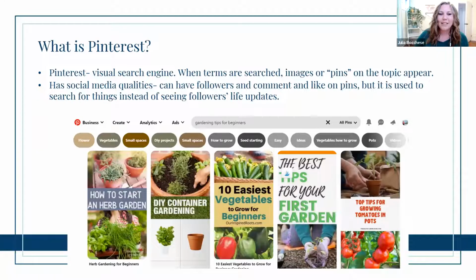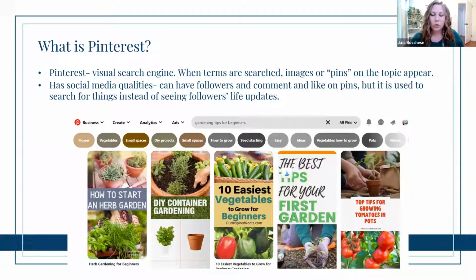So like I said, Pinterest is a search engine. It's actually a visual search engine, and it's the third largest in the world after Google and YouTube. YouTube is number 2 and actually owned by Google. So when people are using Pinterest, they're typically going in to search for things, either inspiration, or answers to things, or products. Products are becoming bigger and bigger on Pinterest.